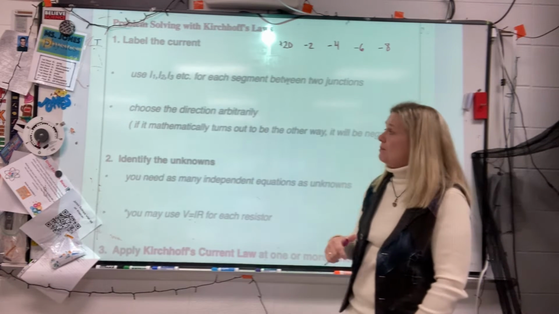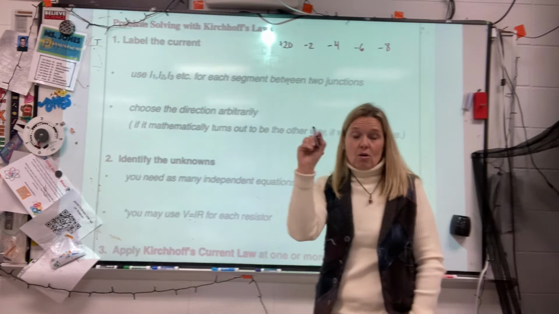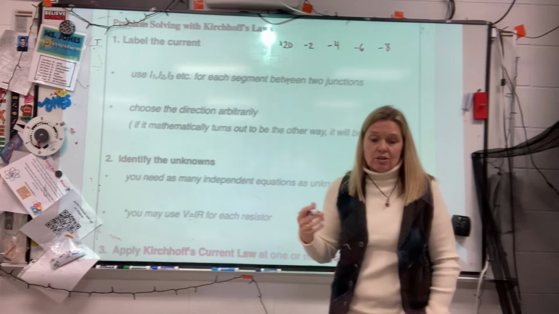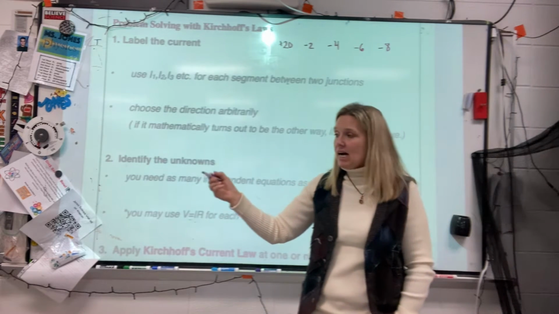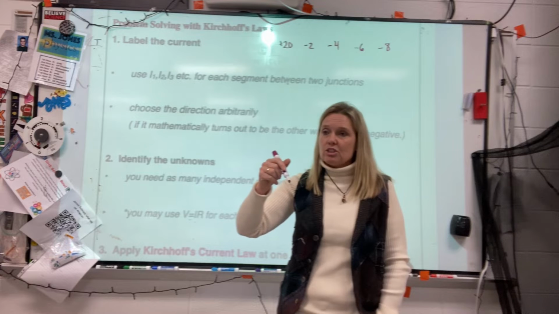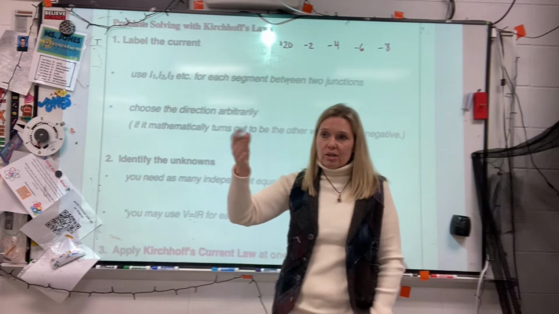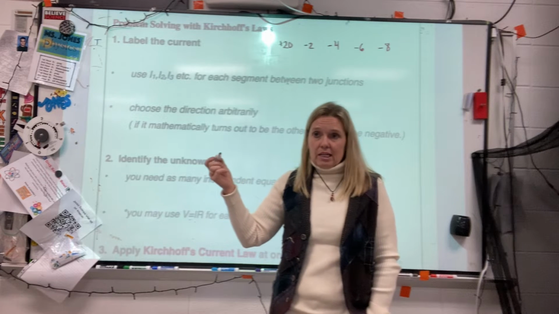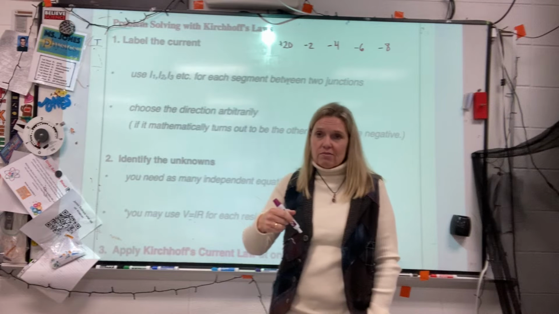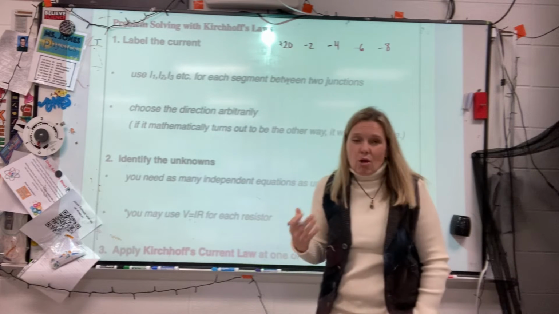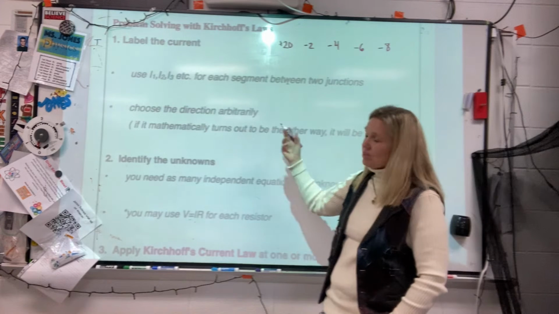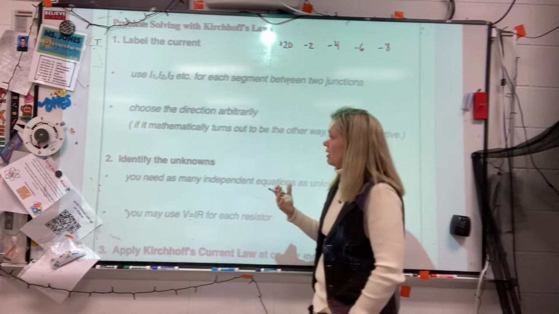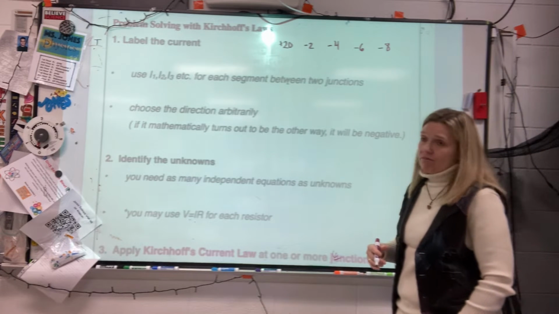This makes people crazy. We choose the direction of the arrow, and it doesn't matter which direction. We saw that in one of our sample problems. If you have a current arrow in one direction and it's not the way the current's really flowing, the I will just be negative. And if it is in the direction of the arrow, you'll end up with a positive I. We like to pick a little less than arbitrarily when we draw our arrows so that it ends up the right way, but it doesn't matter. It mathematically will fix itself.